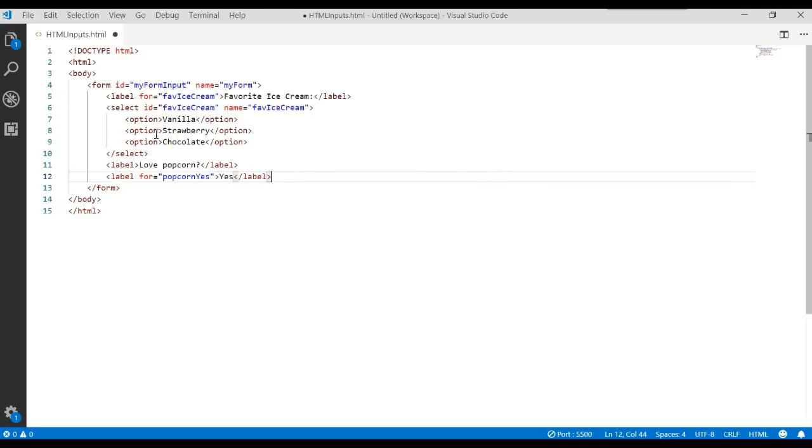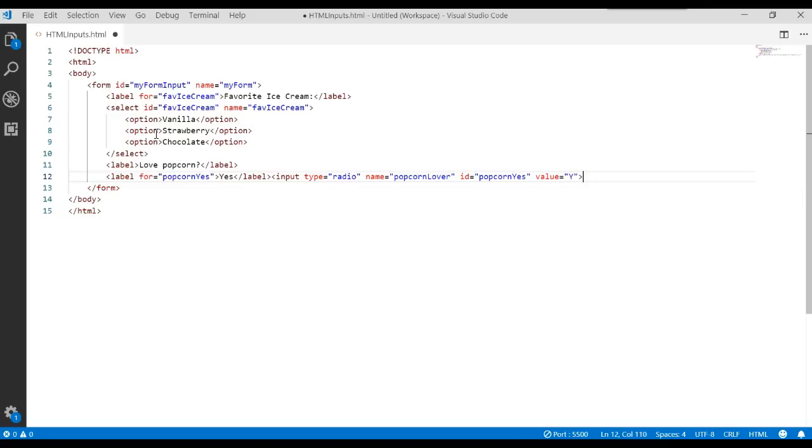And there's different ways to do this. You don't have to use a label when you do the radio buttons. It's just a way that you can create a label object so you can access it later. Now a radio button is done by using the input and specifying the type to be radio. And we'll go ahead and give it a name, and we'll call this name Popcorn Lover, and let's give it an ID of popcorn yes, and a value of Y.